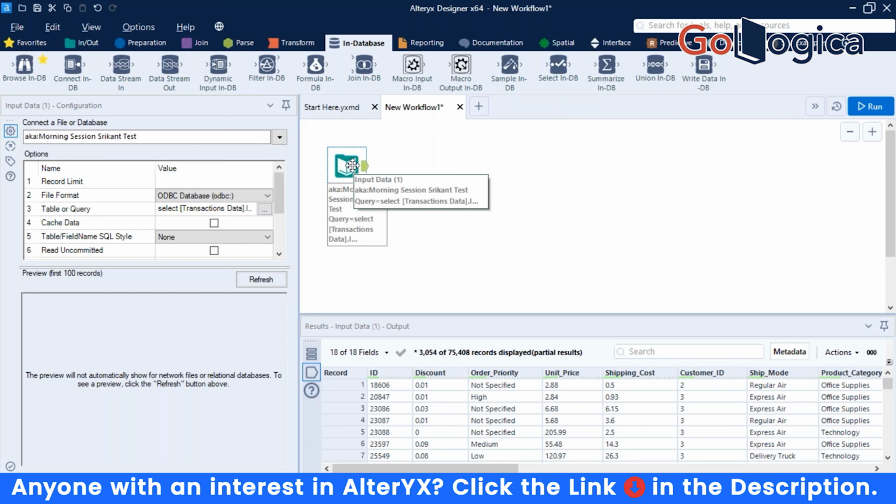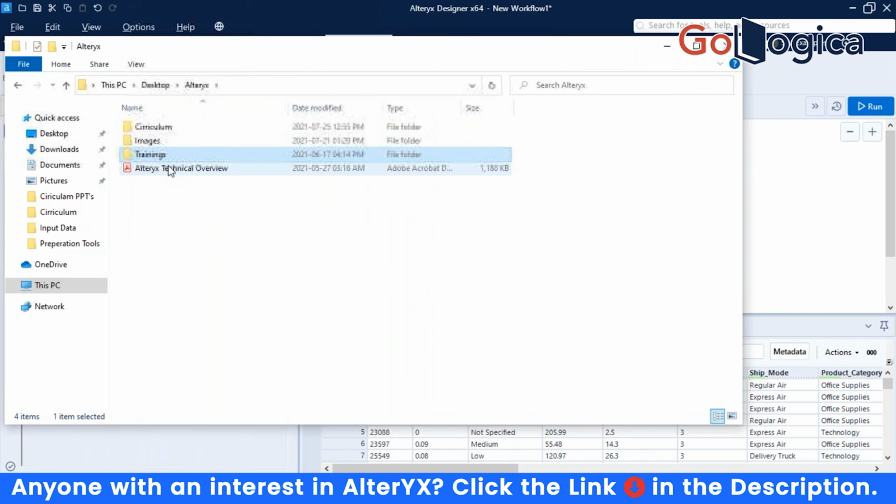You can make all the changes in the database, but the interface would be Alteryx, so that you can see the data. You don't have to go into the SQL Server and work. So the advantage is that you don't have to write the SQL queries and all of that stuff. Okay, sure. Yeah, let me just show you how it is.